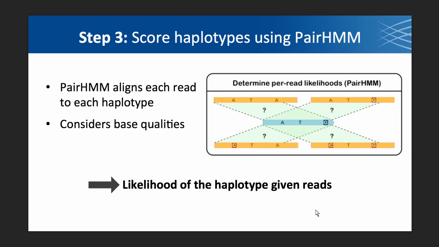And it's a little more advanced than a Smith-Waterman alignment that you might be more familiar with because it incorporates the base qualities also, which is important because we want to know, given that we have confidence estimates on each of the base calls in our reads, that should be able to give us a better informed likelihood of how well that read supports each haplotype.